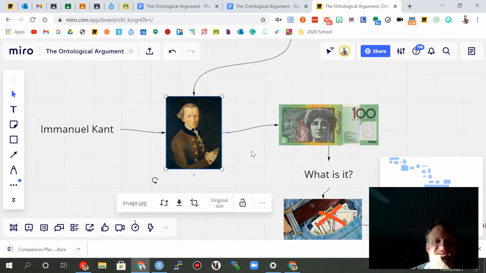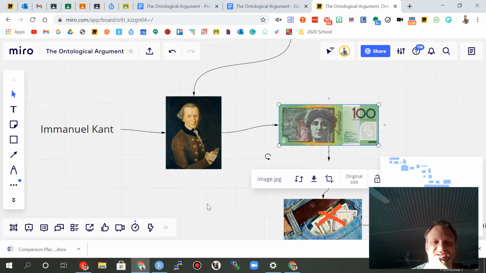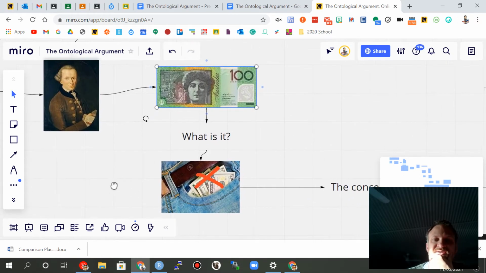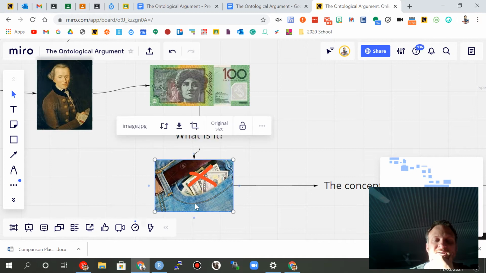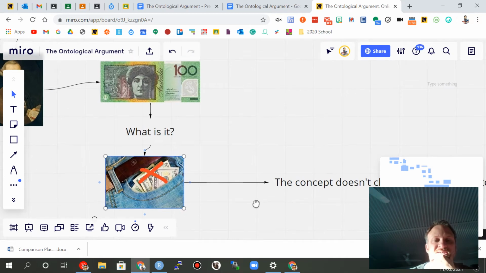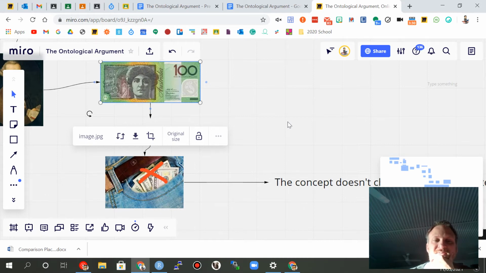But Immanuel Kant asks us to consider, and this is going to seem like a bit of a tangent, what is $100, all right? And he says, look, you can imagine $100 in your pocket, or you can imagine $100 not in your pocket. But when you do both, you actually don't change the concept of what $100 is. And in this case, and you might want to write this down, when we describe something as a concept, or we explain what something is, that means we're defining a predicate. Take a note. Defining a predicate, in this case, means describing what something is.